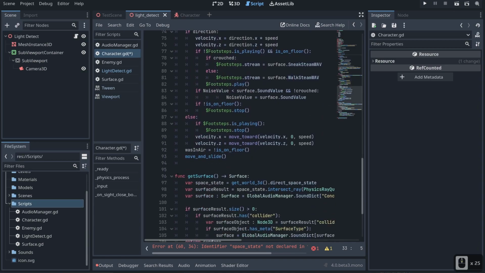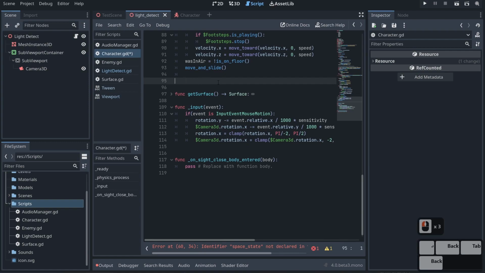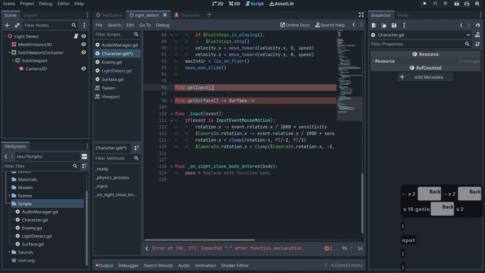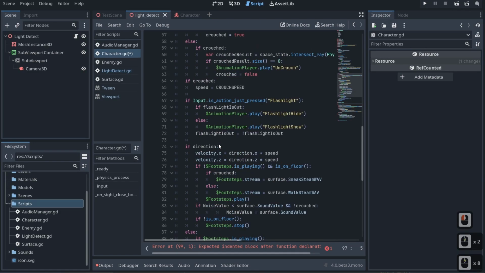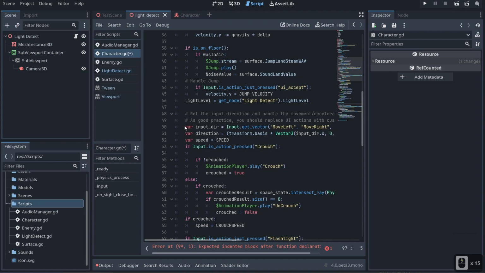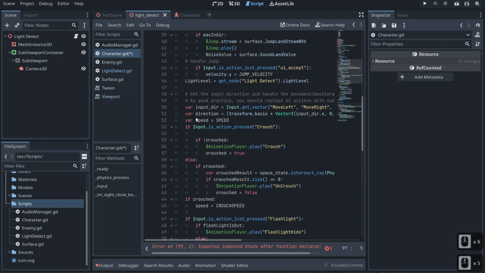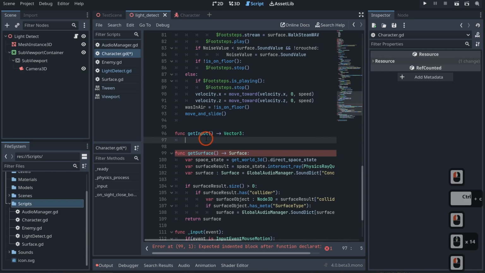Now, once we've pulled this out, next, I usually like to get my inputs, right? Because I want to know what kind of inputs I have. So let's create a function for that. So func get_input. And we know this is going to return a Vector3. And what we can do is basically run through and grab our input code. I know it's littered throughout this, so we'll need to do a lot of pulling to get it. But what we need to pull is our var directions. So these guys right here. So we'll copy that and paste these guys in here.